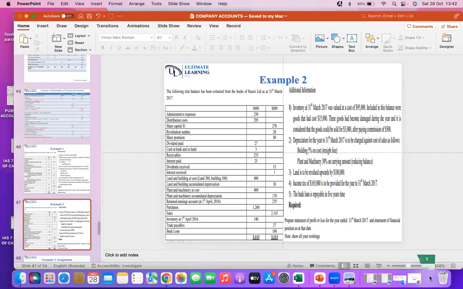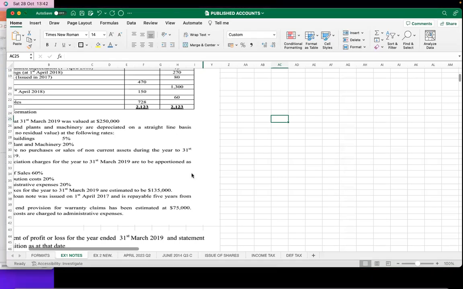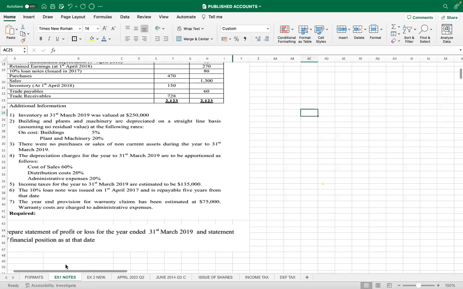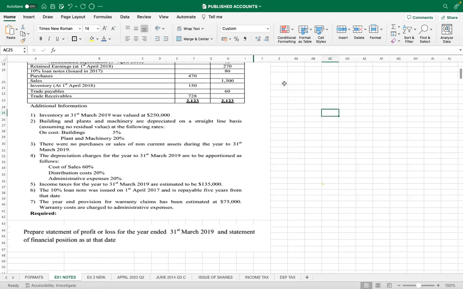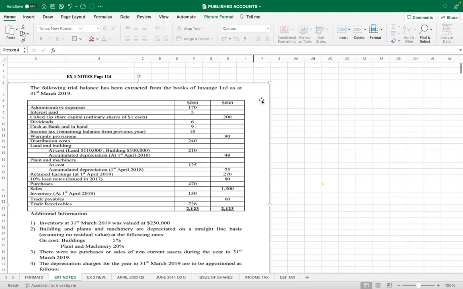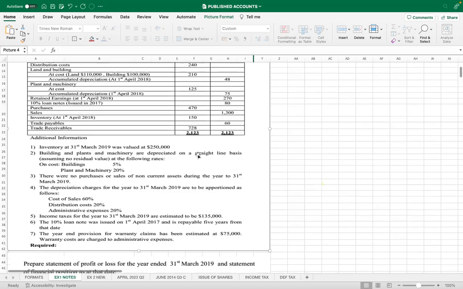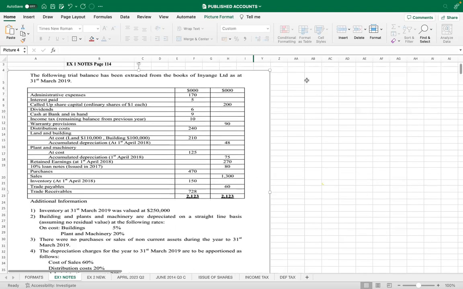So let's go to the Excel sheet. So we have our Excel sheet presented here. I'll try to be fast in this question because this is an introductory question, and then we'll go to a past paper question. I just didn't want to go straight to a past paper without laying background through another question, because there are those who are given exemption and financial reporting is their past paper. So for the sake of those who are doing it for the first time and it's their first paper, that's why I'm laying this background.